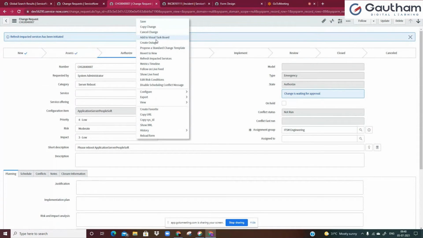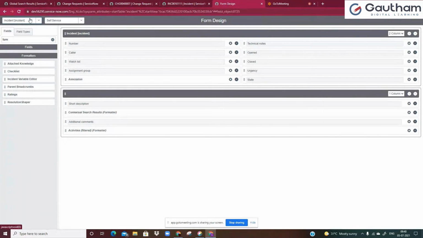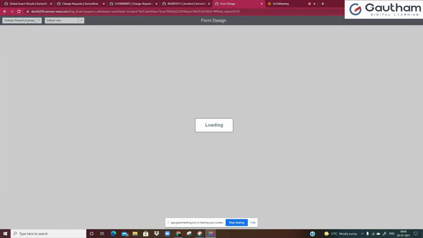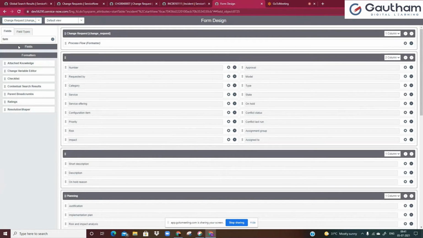But as a shortcut, as I told you, this first box represents the table and the second box represents the view, right? So instead of doing that extra step, I can directly switch to change form design. So I jump into change request and default view. Here you can see that the process flow formatter is there.